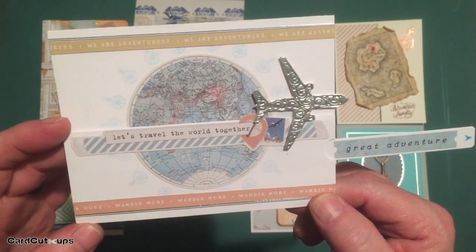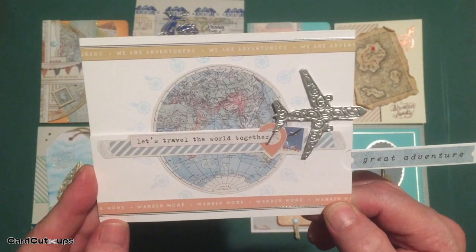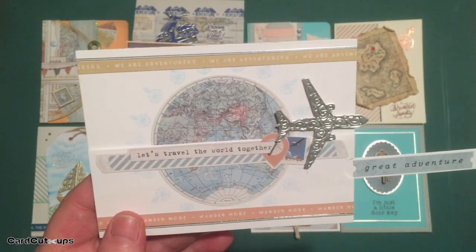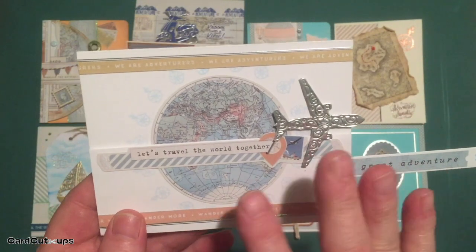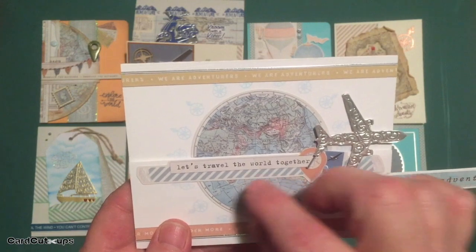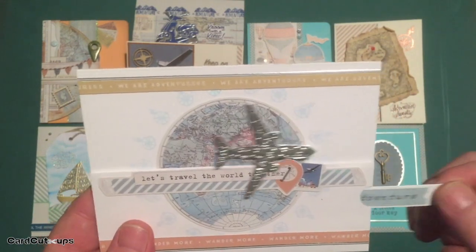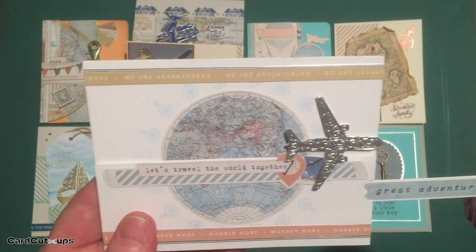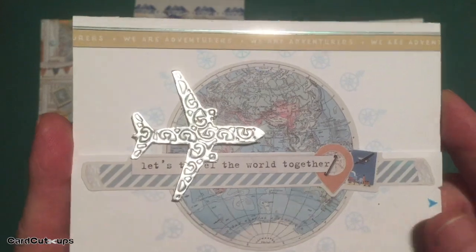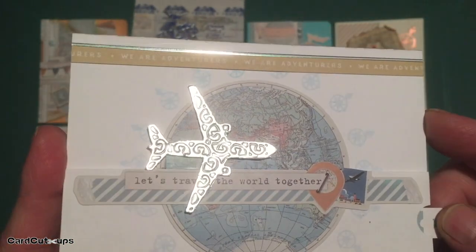I just cut an extra piece of white cardstock to 2 1/8 inches by 5 1/2 inches wide. I divided that globe sticker into two, cut it in half right along the equator, glued one to that extra piece, glued the other to the card base, and made a little channel on the back of this front piece for our little pull tab to go in. I attached the airplane to that pull tab with a little piece of acetate. It's right behind the wings there. There you go. You can see that reflection right there.